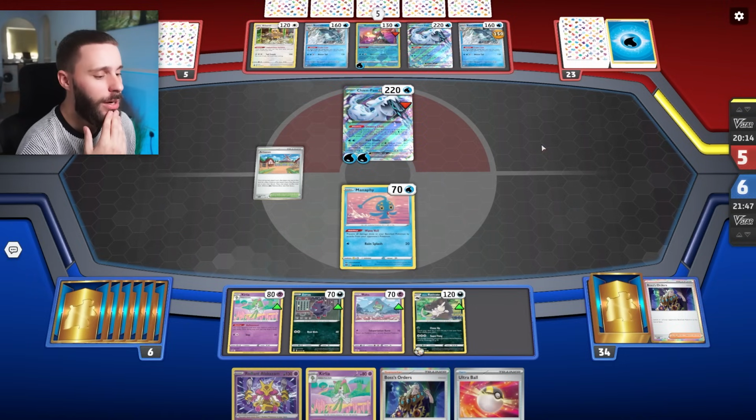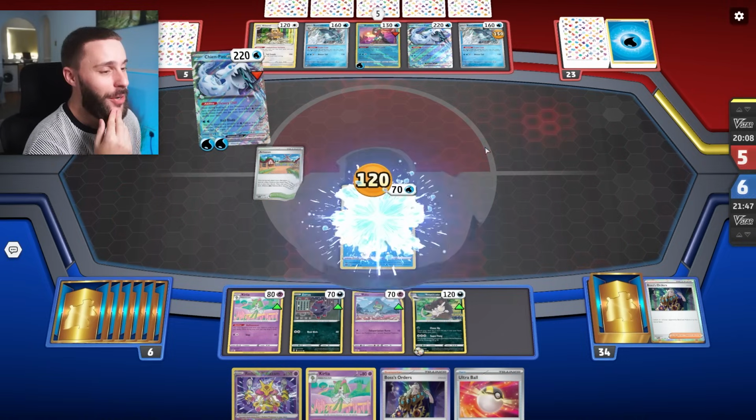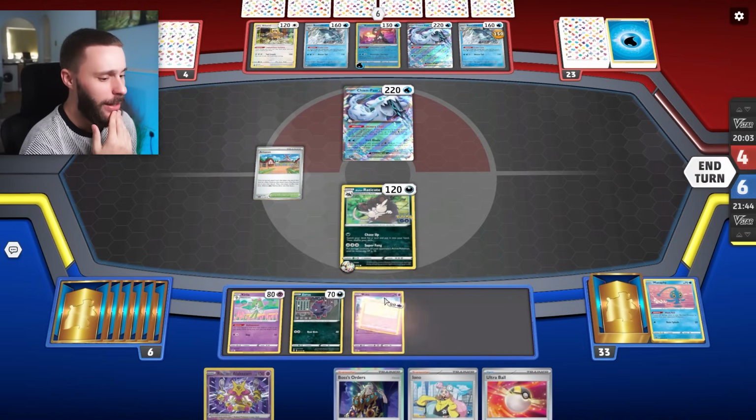I think they're just going to try and KO my Manaphy here. Yep, they whiffed the Cologne. That's so good. Right, this gives me a lot of options now in terms of what I want to do. I do Raticate here, right? And I need to think now. I really need to think.